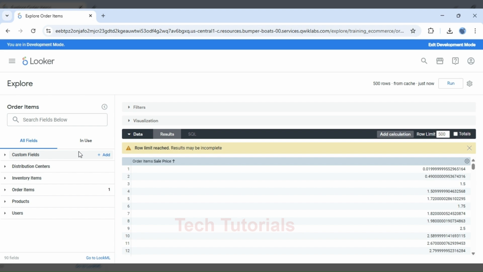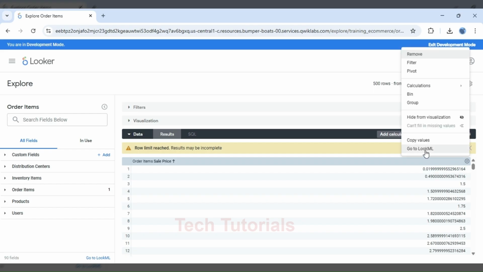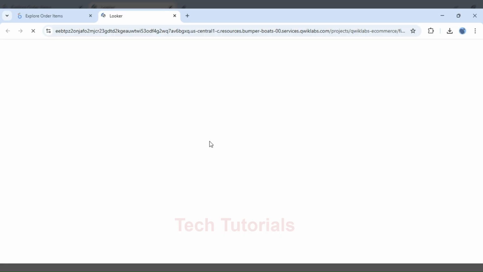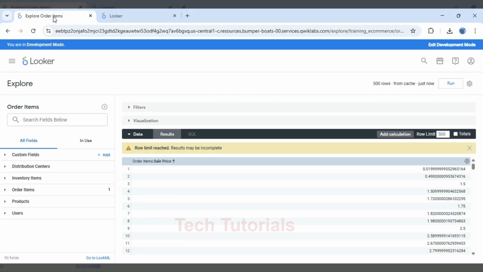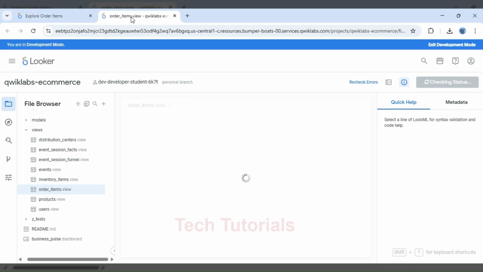You can see this is still showing the raw data. So let me go to the backend LookML model, how we defined our model. Let me create a measure out of this sale price, and I will show you the difference between the dimension and measure.